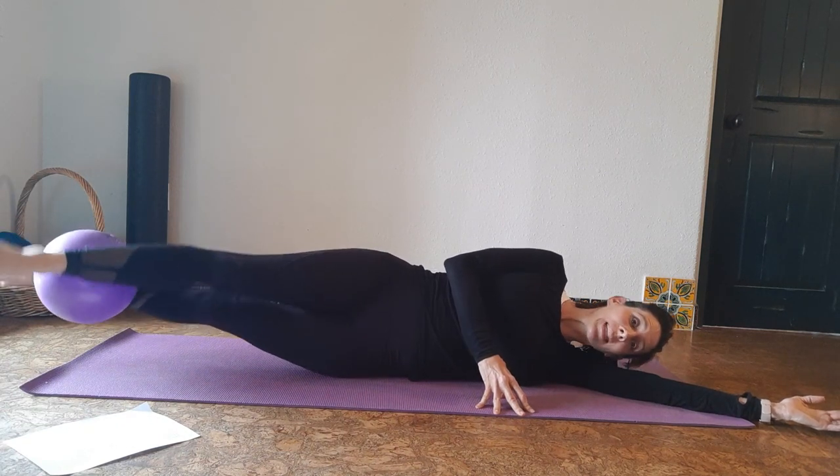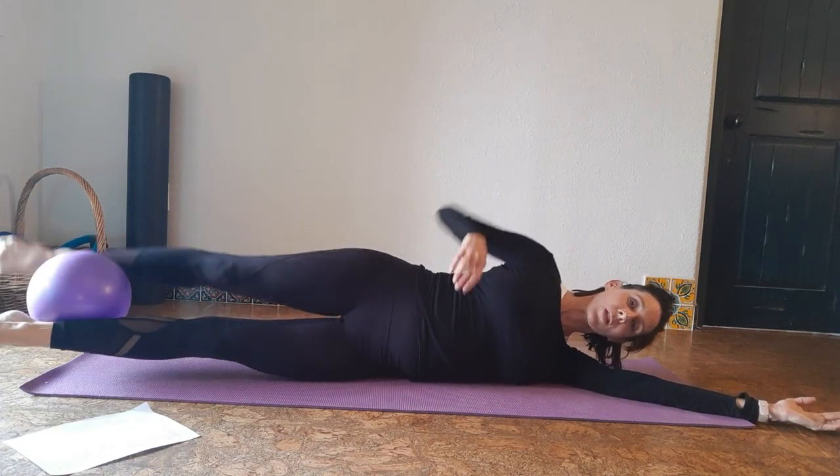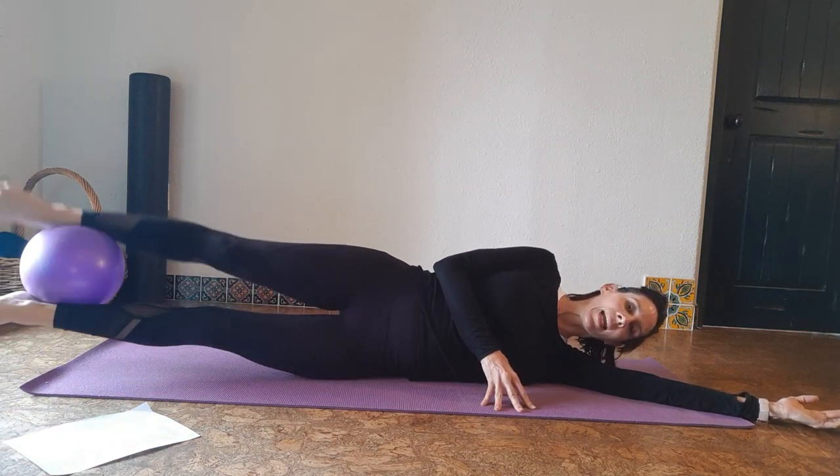Belly in. Armpits down. Even the one you're laying on. Activate the serratus. Activate the one on top. Good. Yes. Nice.